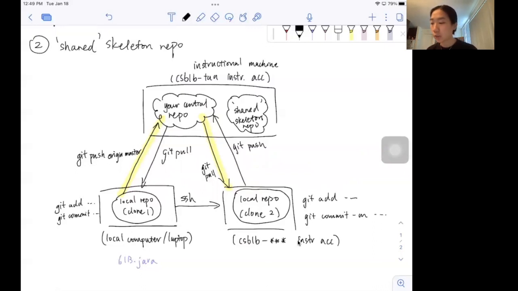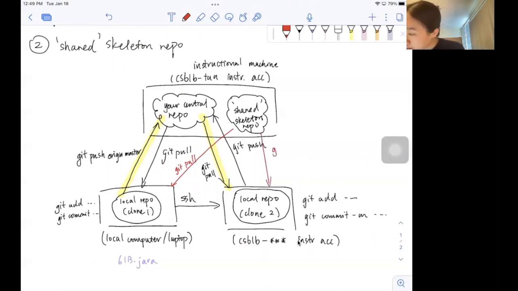At the beginning of every single assignment in the future, you will see the commands in order to pull the skeleton code. Essentially what you do is run git pull to fetch the skeleton code from the shared skeleton repository and have it down on your local computer so that you can start coding your assignment.